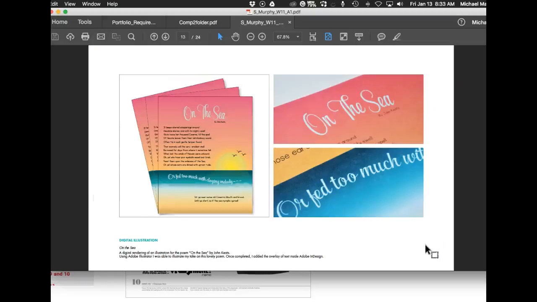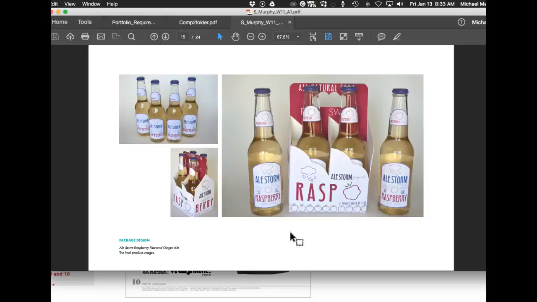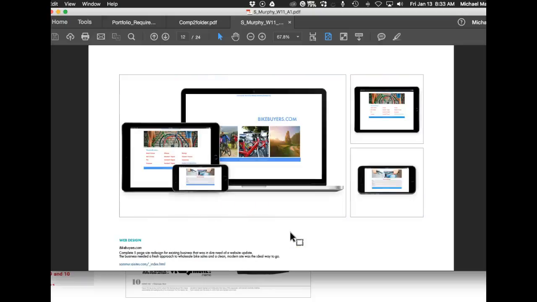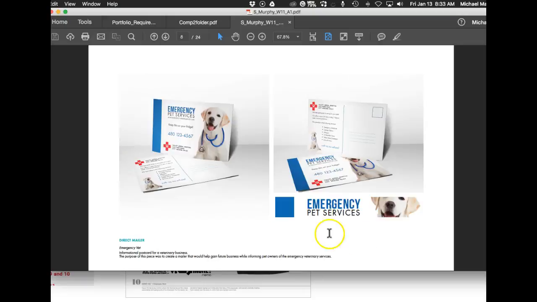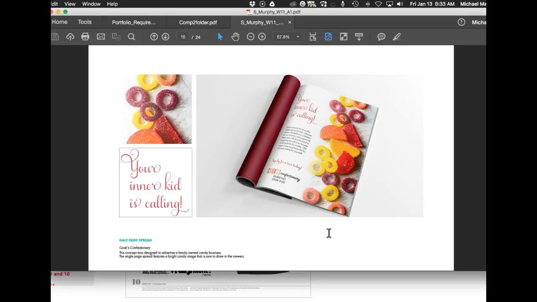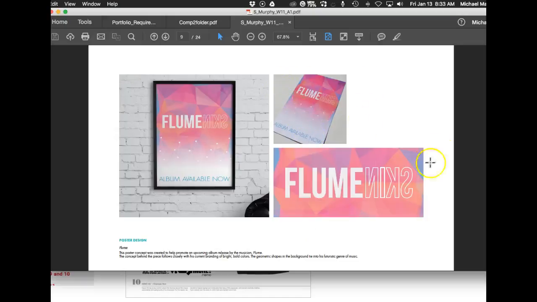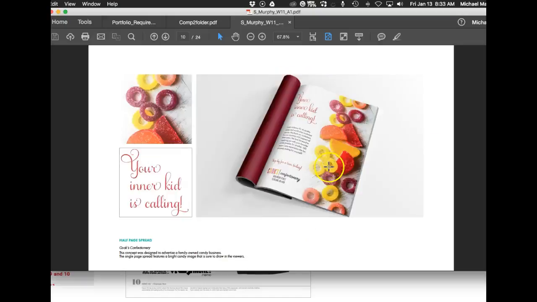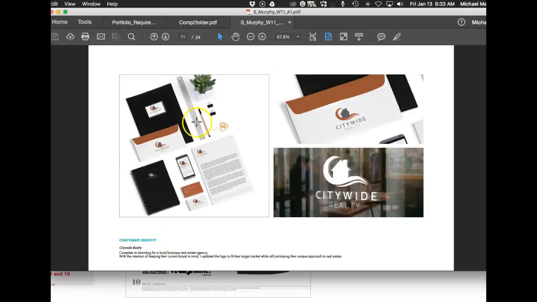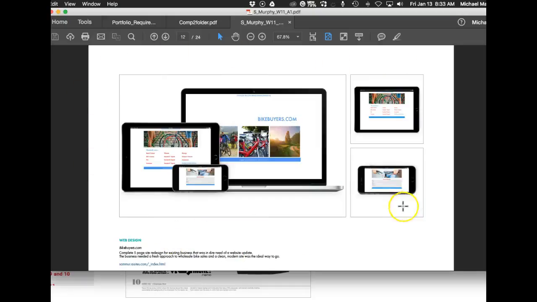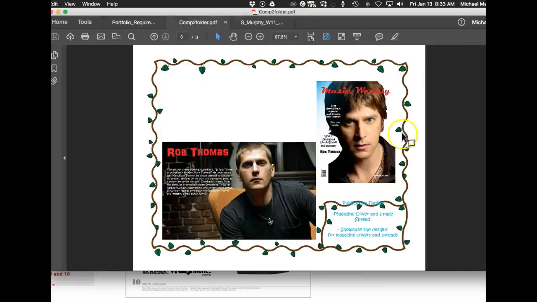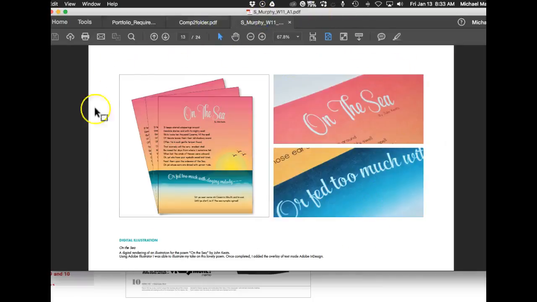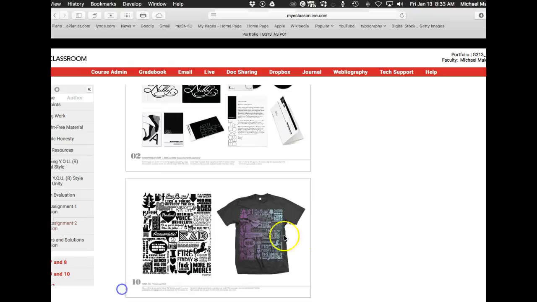Now, at first, it's going to seem that your pages are really kind of bland, but just go with me on this. Trust me here, because we can do some things that will pick up the basic presentation, and adding grid pieces and things like that are really going to pick up the pages. But for now, I want you to concentrate on a simple background page. Try to eliminate any really distracting elements, and concentrate on basically the general area where you're going to present your work. The grid. This is a grid right here.